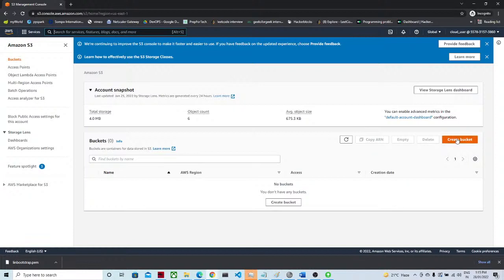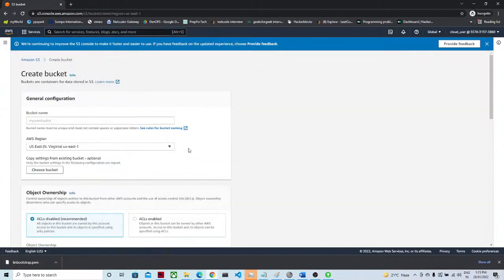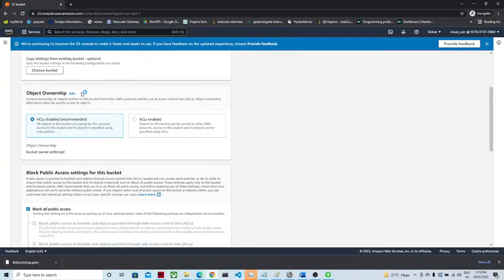So here we have the option create bucket. We will click that, and the bucket name should be unique, so we have to give a unique bucket name. After that we have to select the AWS region, and this is the copy settings from an existing bucket. Means if you already have a bucket available and you want to create the same, for that you can select this choose bucket option.